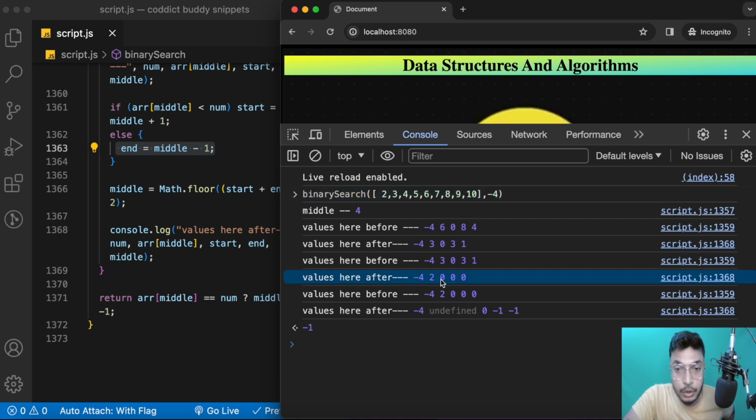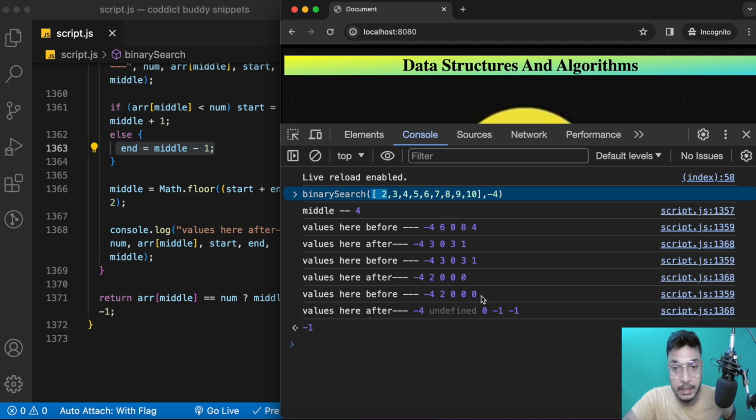So array at position start is 0, array at position end is 0, and index is 0. Start and everything is this 0 only, because this is considered the middle element and we are trying to search before the middle element. So here we just have one element, so start and middle everything is this particular number's index.